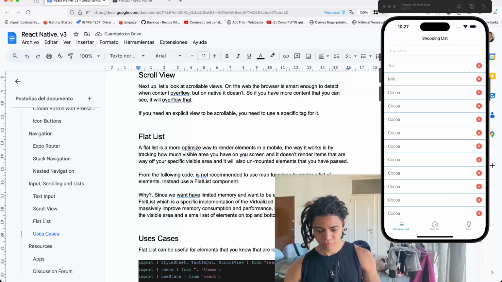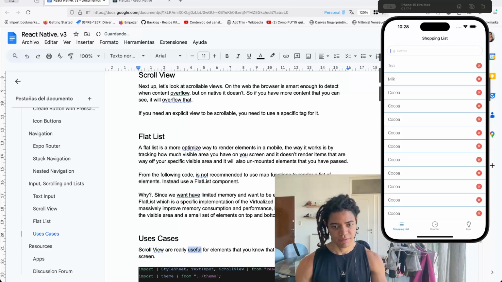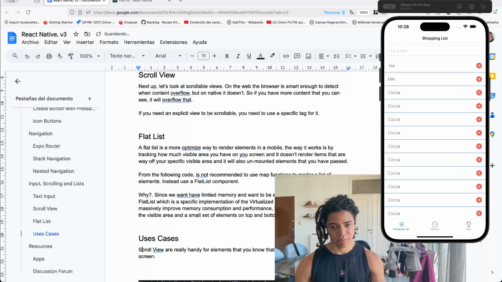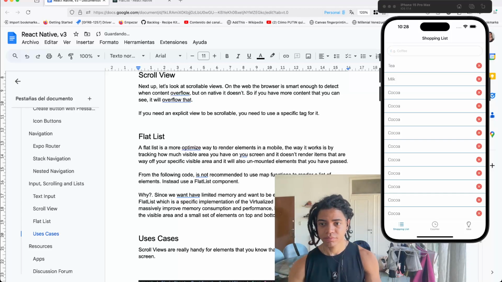Scroll views are really handy for elements that you know are longer than the device screen, pages that you think might be longer than a device's screen. But if you have an array of items that you map over to render, then you shouldn't use a scroll view.